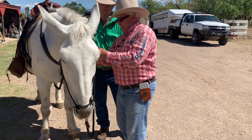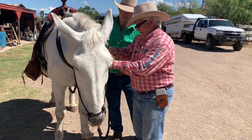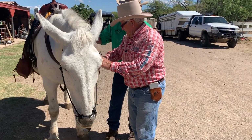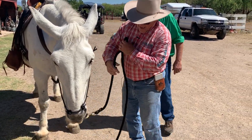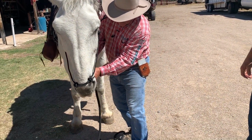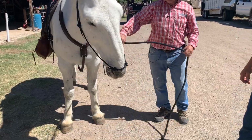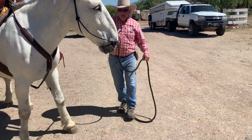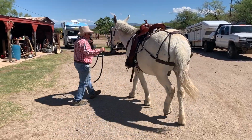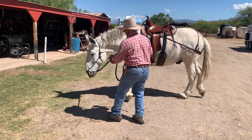Well, David, you said you got a mule about this size, huh? Yes, I do. We got this halter all adjusted up for him now. There we go. So now you can see how it's a little bit lower now and a little tighter here. That's okay. Now let's move him around. Let's go to using it. We'll see how quick we can get adjustment out of it.